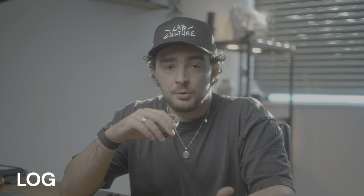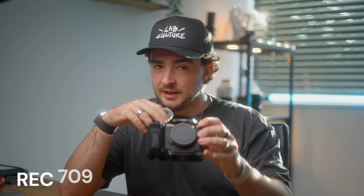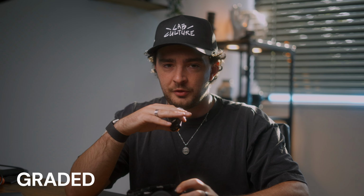The next thing that I love about this camera is it has S-Cinetone and S-Log3 picture profiles. Now, I use like a little mixture combination of S-Log3 and S-Cinetone. It's one that I saw on Matti Haapoja's video talking about best picture profiles and settings for your Sony cameras. I've been using it ever since I saw that video, and it's been perfect for me on all of my cameras. So that includes the Sony ZV-E1 and the A7 IV, which I'm filming on right now.